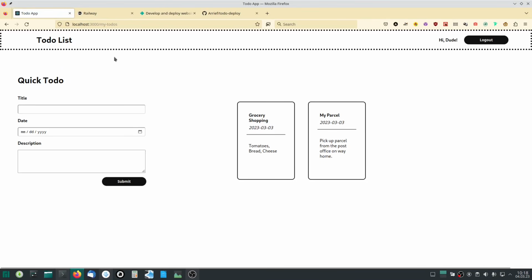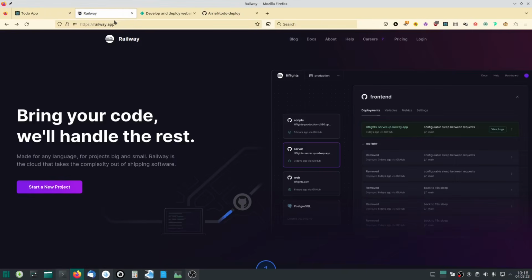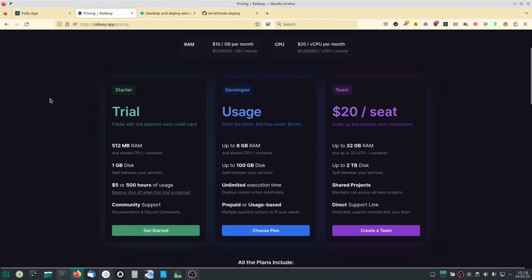With that said, now let's go to railway.app, and Railway offers several plans for us. Now we are going to go with the free starter or trial plan, and of course it has some kind of restrictions. You can see here it offers $5 or 500 hours of usage each month. So these 500 hours are about 20 days, and that means after 20 days unfortunately your deployed services will shut off. They will go into a sleep mode and will not be available for the rest of the month.